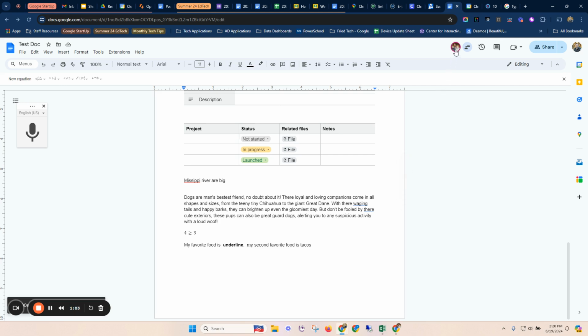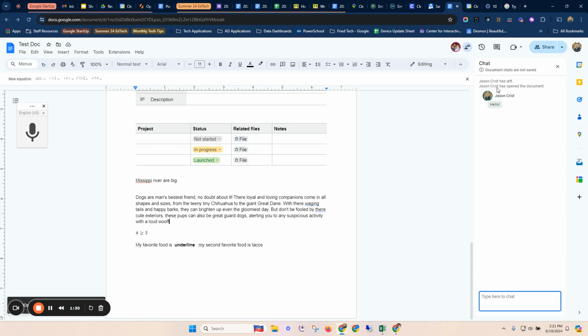So up in the top right-hand corner, you'll see the icons of people who are on the doc. You'll see I've shared this with myself in a personal way. If you have people on the doc at the same time as you, you'll see this show chat icon. If your Google Doc does not have any collaborators at the time, this icon will not appear. But if it does, it means someone else is also on the doc with you. You can click the chat icon, and it'll pull up a chat window on the side, and you can use that to start a chat.